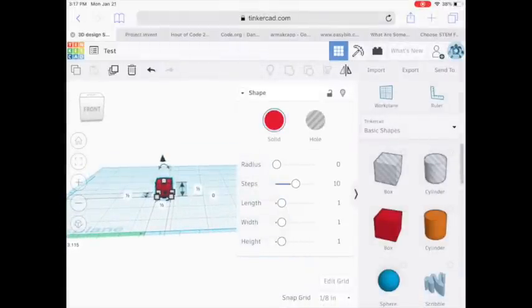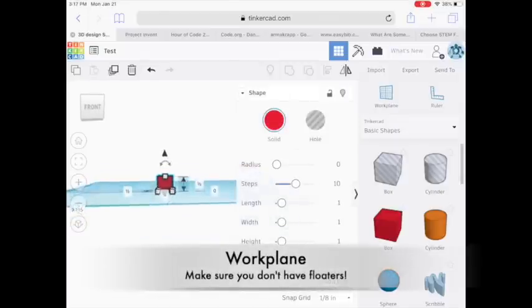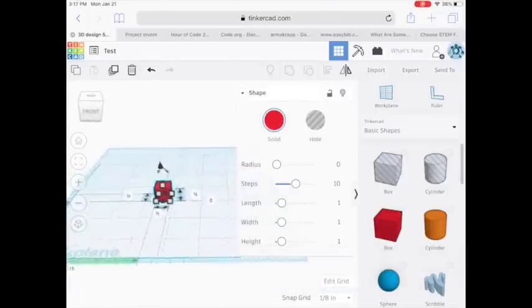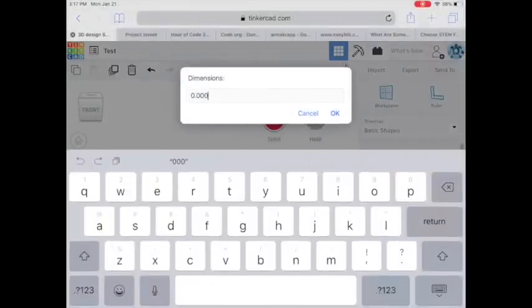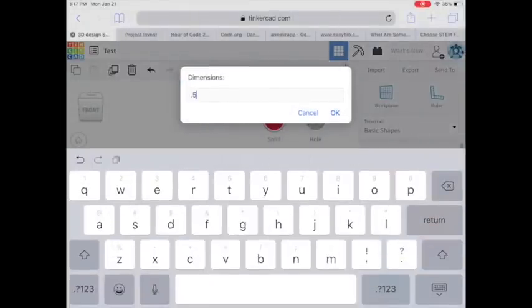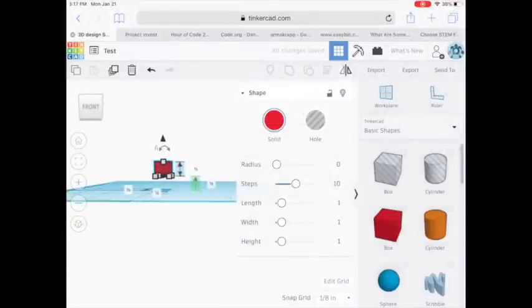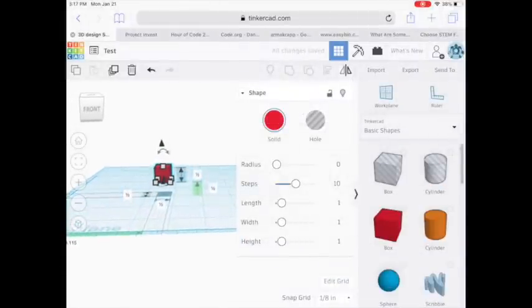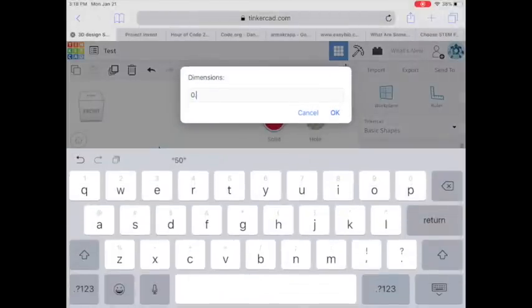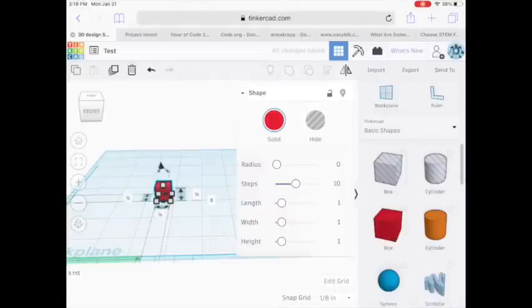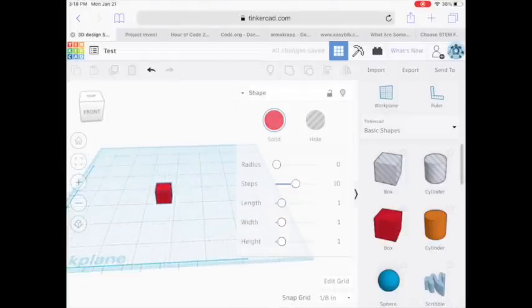Now, the other thing to be aware of is the work plane. You want your box or any of your items that start off to be on the work plane. I know mine is on the work plane because there's a zero over in this area. If I press that zero, I'll show you what happens when I change it. If I press 0.5, that's going to raise it a half inch up off of the work plane. So that's something to look for, that sort of shadow, because if you see that shadow, that means it's not laying on the work plane or it's not connected. So I'm just going to lower that back down. So I have a half inch by half inch box, and that would just be how I place a box.